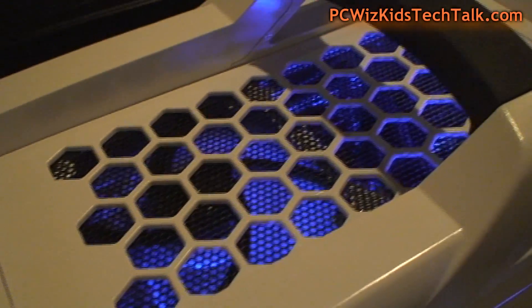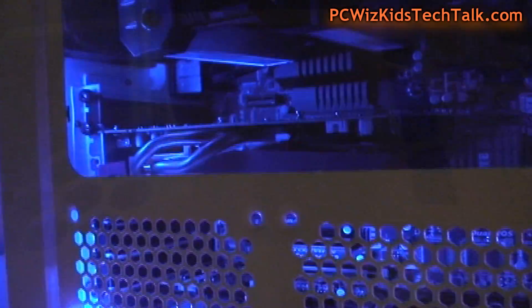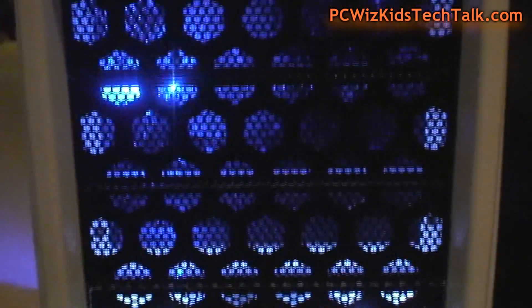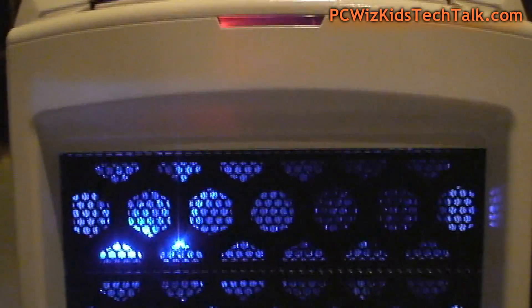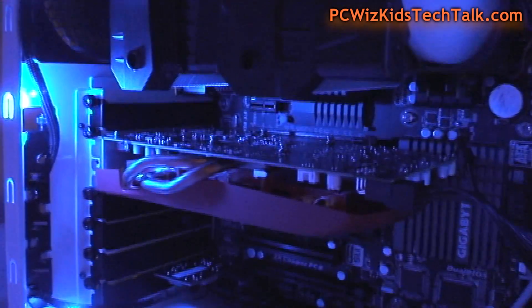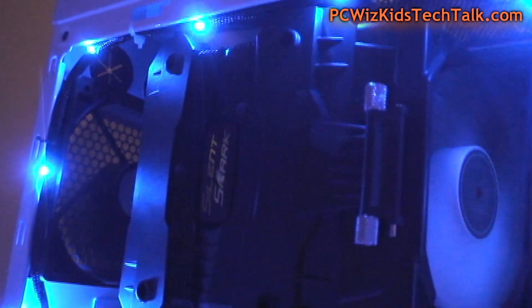White on the outside, blue on the inside. I added some additional lighting in there as well from NZXT. They have this little LED lighting that you can put on the inside of your case, which is very nice — it kind of highlights all your components and gives it a nice glow. The Cooler Master Scout 2 Advanced Case, the Ghost White Edition, has some nice LED fans on the front already, so it complements the additional light that I added.